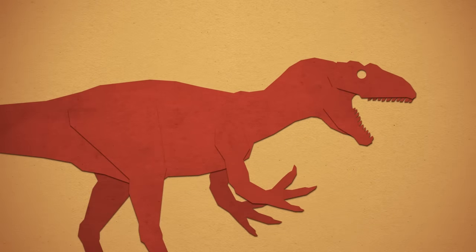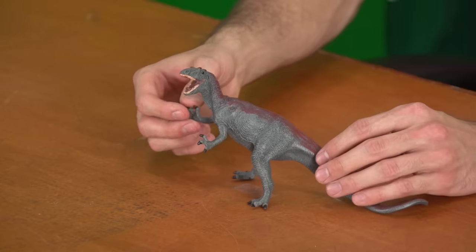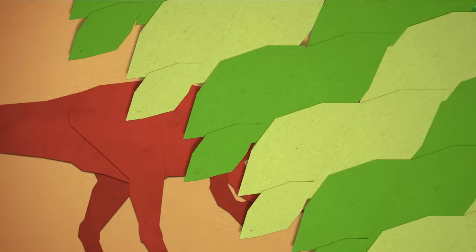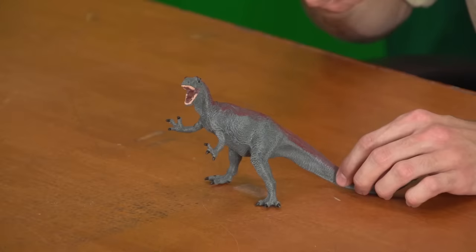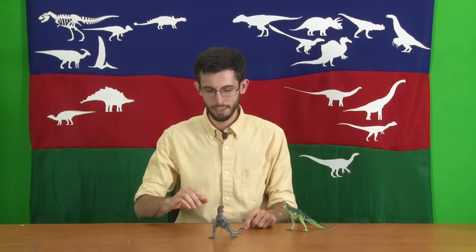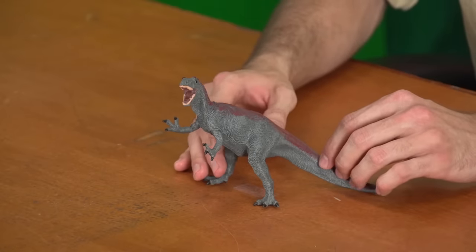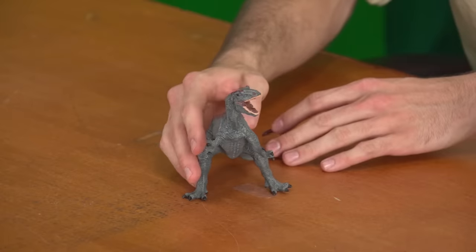The shoulder girdle should be further back and the chest lower — this had a short, stiff torso — and you wouldn't even see the shoulder blades through the flesh. It had really thin strap-like shoulder blades compared to its peers. The arms are too spindly, kind of like Grover arms. There's a tendency to have the three fingers splayed as far as physically possible, but in a neutral pose they would be roughly parallel to the forearm and parallel to one another. I do like that its arms are facing one another — this is an animal that couldn't pronate its hands downwards. The combination grasper-clutcher pose it's in, like it's about to hug something, might actually be accurate.